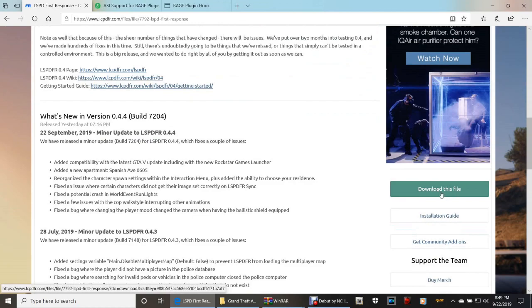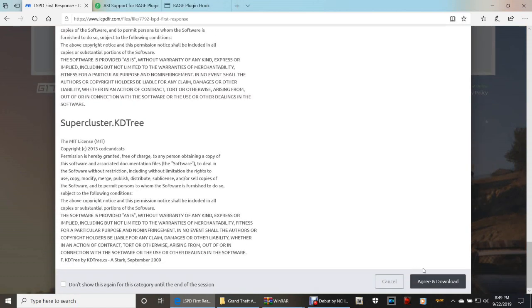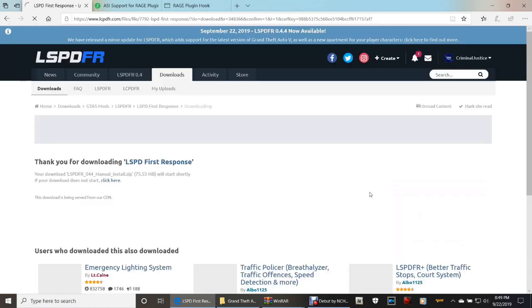You're going to click this green download file here. Download this file. Go ahead and click that. Scroll all the way down. We're not going to worry about this. Click agree and download. I'm going to try to get this as quick as possible. So, listen, don't click nothing yet. Don't get the automatic setup, okay? Get the manual. Always get the manual setup. This is the one you want right here, guys. The 0.4.4 manual install. So go ahead and click that.